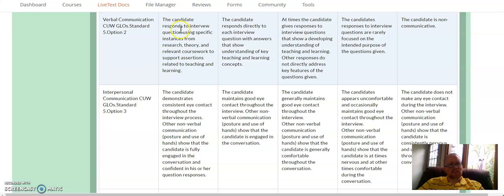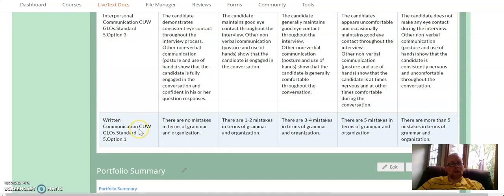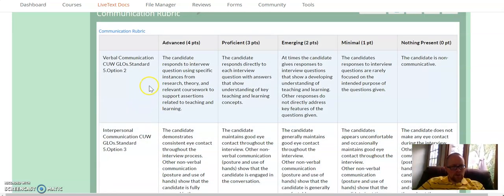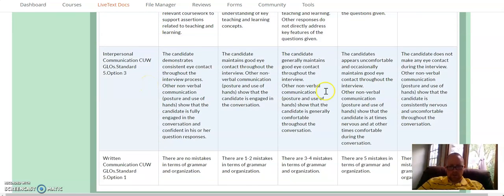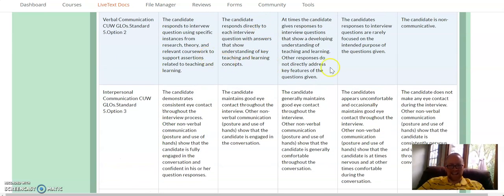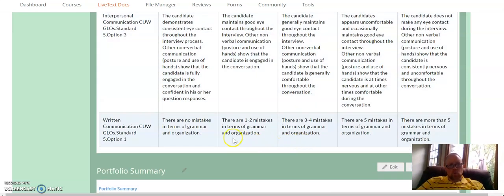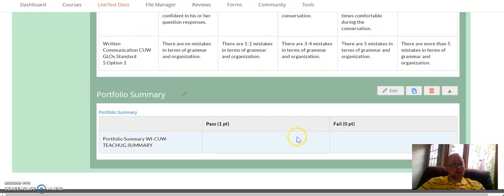We're also going to have this communication rubric that we're going to use to assess your verbal communication, which is one of our global learning outcomes, communicative fluency. We're going to be looking at your interpersonal communication and your written communication. Within the interview, that's the verbal piece, the interpersonal piece, and I'd highly recommend that you look at these items because that's how we're going to be differentiating your proficiency. The written communication is going to be represented by your writing in the portfolio itself. And then ultimately, we're going to say yes or no, whether or not you have passed.